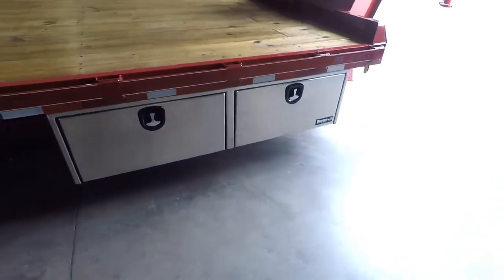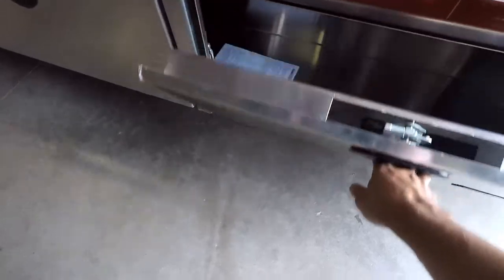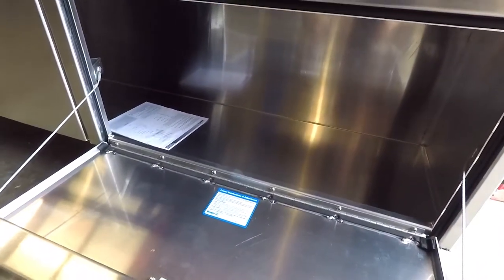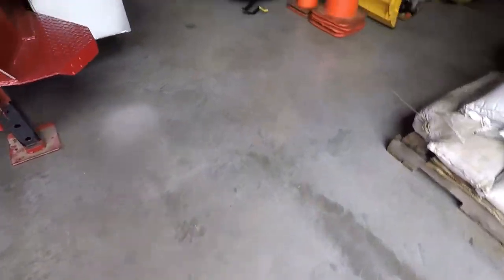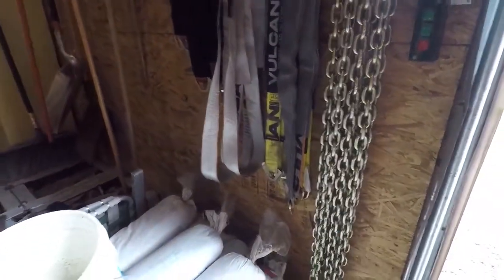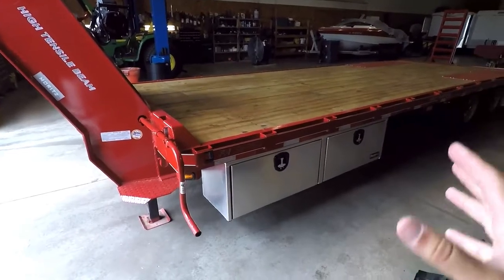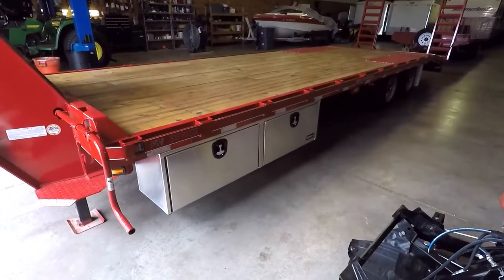As far as toolboxes, there are aluminum toolboxes on each side — one on the passenger side, one on the driver's side. They're aluminum, six feet, and they have a pass-through with dual drop-down doors — one big box so I can put a lot of stuff in here. I bought some bins to organize tie-downs, chains, and binders. I do have a CDL Class A combination, so I'm allowed to tow gross combinations over 26,000 pounds, which means I have to take safety triangles, flares, fire extinguisher, cones — everything you need for a breakdown or hazard. The toolboxes let me keep driver's side gear on one side and passenger's side gear on the other, so I don't have to run back and forth. Better organization, less running around, saves time.